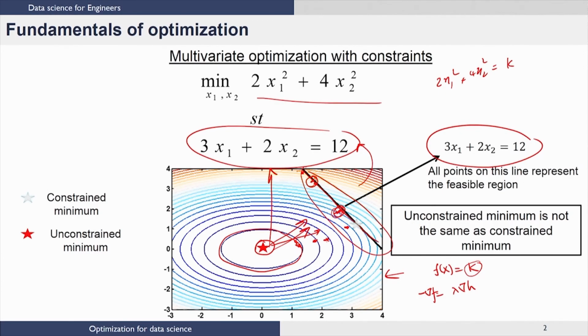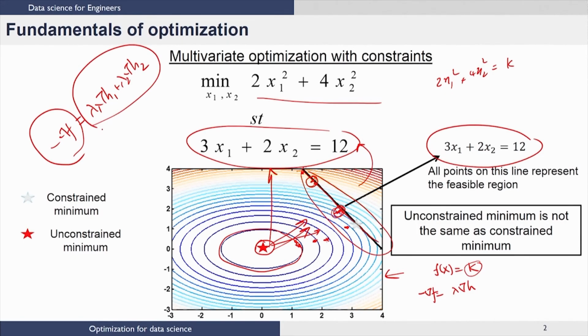Now, when you have many equality constraints, while it is not as easy to see as it is in the single equality constraint case, the statement that minus grad f, let us say if I have 2, is lambda 1 grad h 1 plus lambda 2 grad h 2, basically says that the negative of the gradient has to be written as a linear combination of grad of h 1 and grad of h 2, and that has a geometric interpretation. So, that is the reason why we get these conditions for optimization with equality constraints.